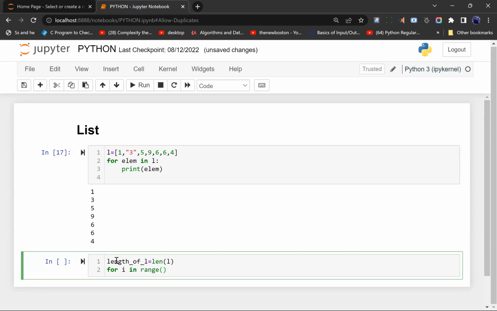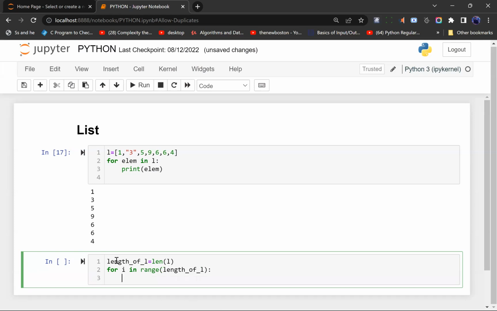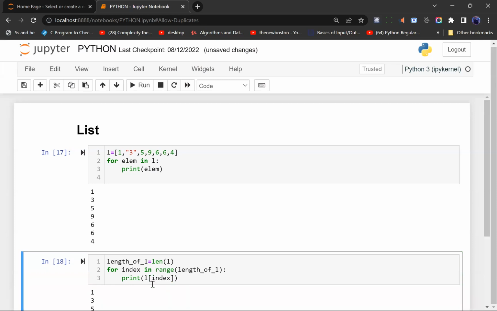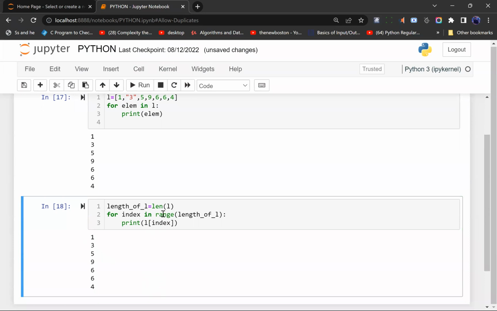We will see what the range function actually does. Range of length of L, and we want to print the element present at that index. So L of i, or we can name it index. For better clarity, we want to print the element at a particular index. Let's run it, and we get the same output as earlier.